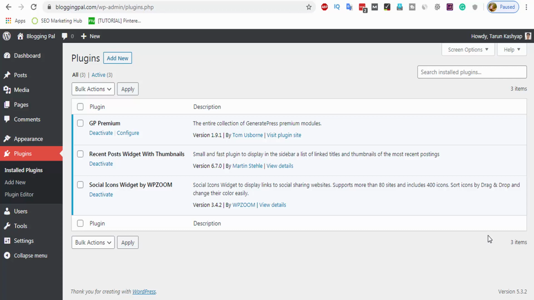So in order to install plugins, hover over Plugins and click on this Plugins. Okay, and if your WordPress is a fresh installation, then you need to click on this checkbox, click on this drop down, and delete all the plugins. But not GeneratePress Premium, because GeneratePress Premium is a premium plugin that supports GeneratePress. Okay, and these two plugins we also imported with the help of the Site Library feature, so we are not going to delete these plugins.